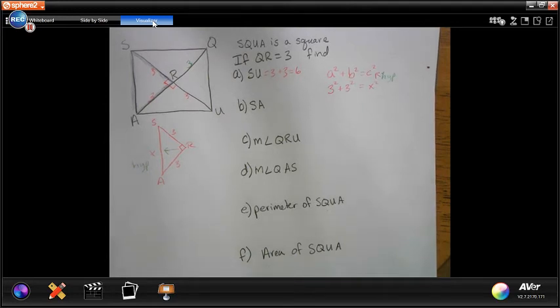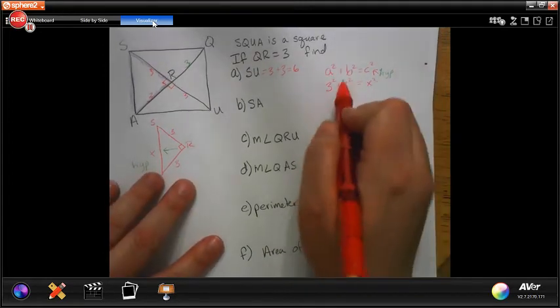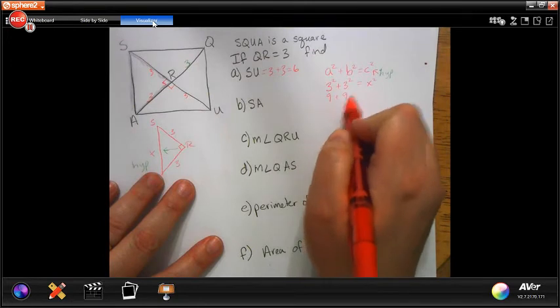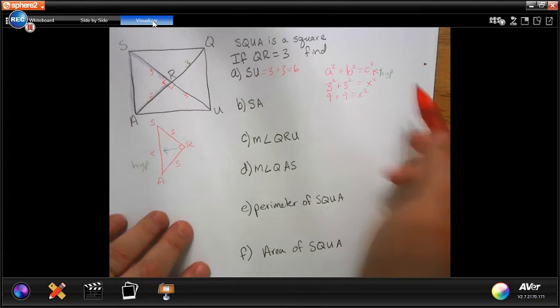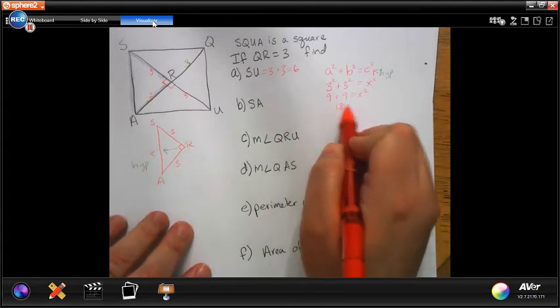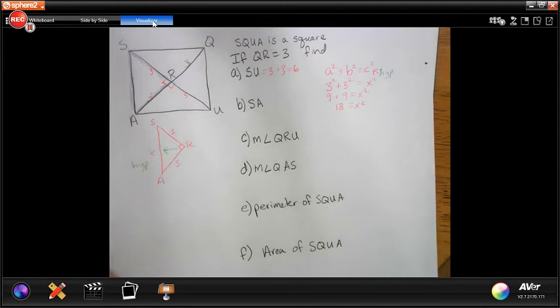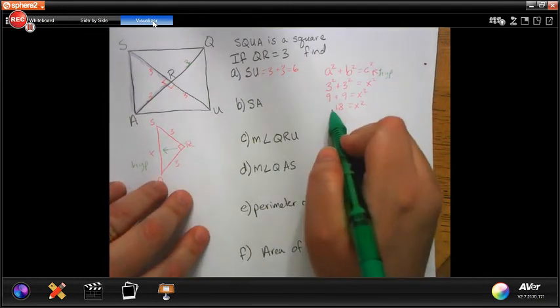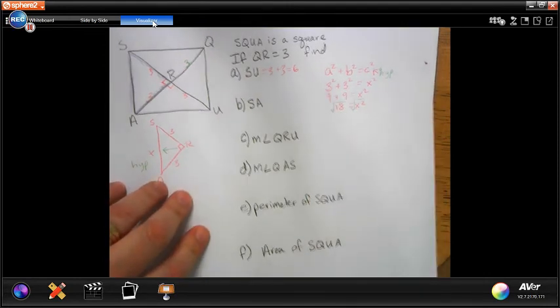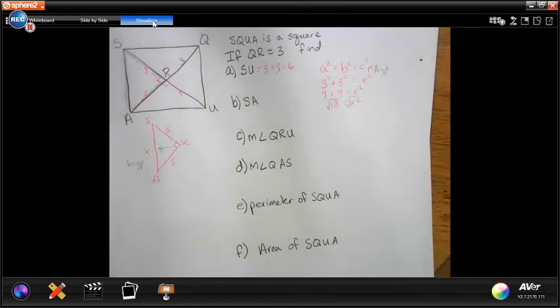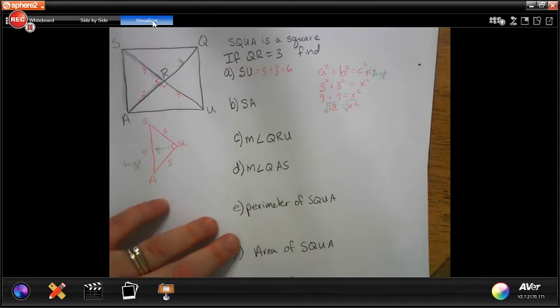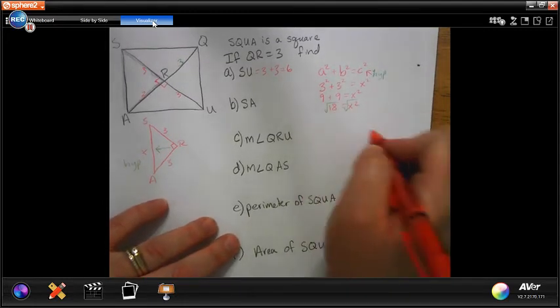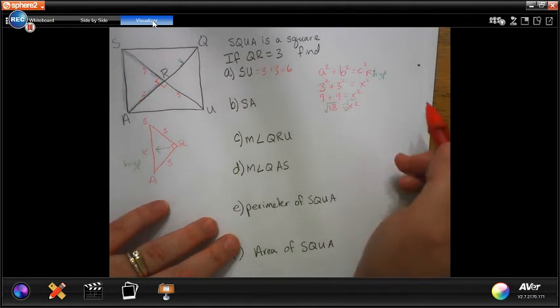Just a second, I was looking at my example. Okay. 3 squared is 9, plus 9 equals x squared. So we do our squares that we can. We can't do x squared. So 9 plus 9 is 18. And then to get what x equals, we take the square root of both sides. The square root gets rid of the square. We're only worried about the positive square root. You don't need to worry about the positive-negative sign when we take the square root of both sides, because we're just worried about positive lengths. Lengths can only be positive.